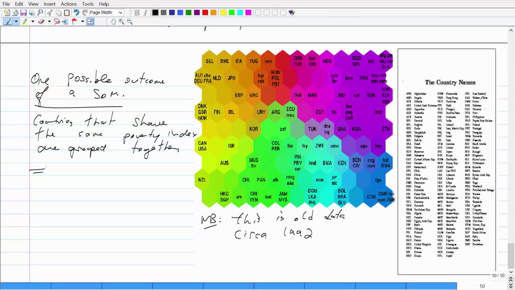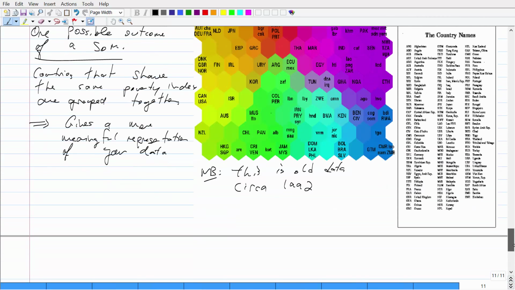Okay, so this actually gives more meaning. If you were to take these colors and put them on a world map, where one color represents people that are poor and another color represents people that are more wealthy, putting this on a world map doesn't make much sense. But if you were to put this into a self-organizing map, it makes a much more meaningful representation of the data that's in front of you. And this is a completely unsupervised algorithm that uses neural networks, which is actually pretty cool.